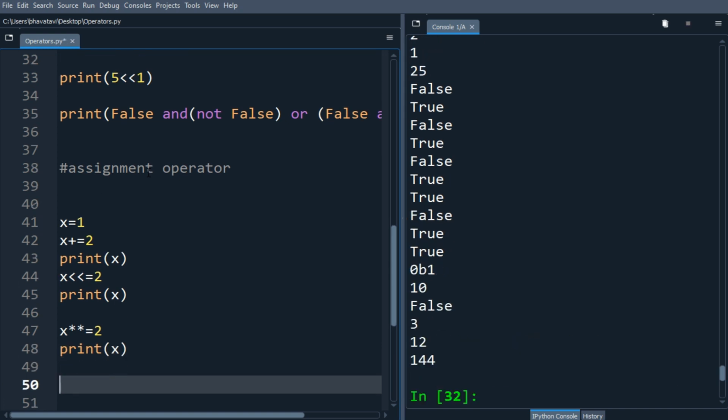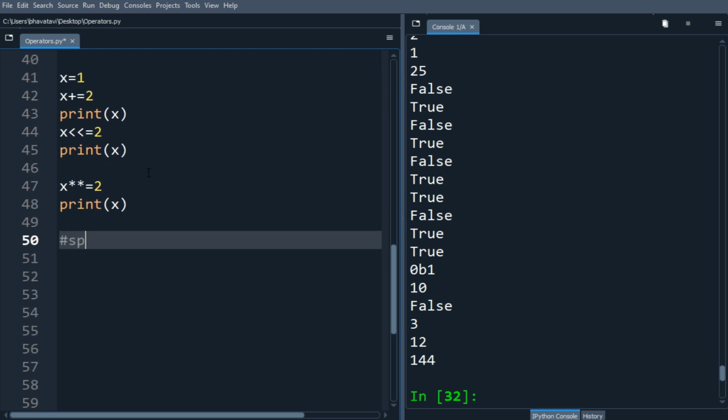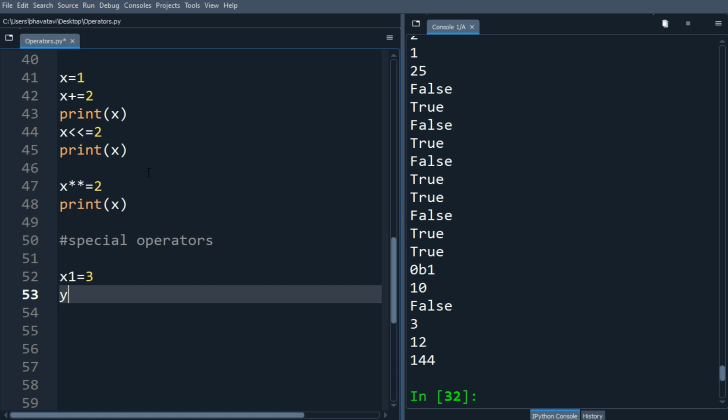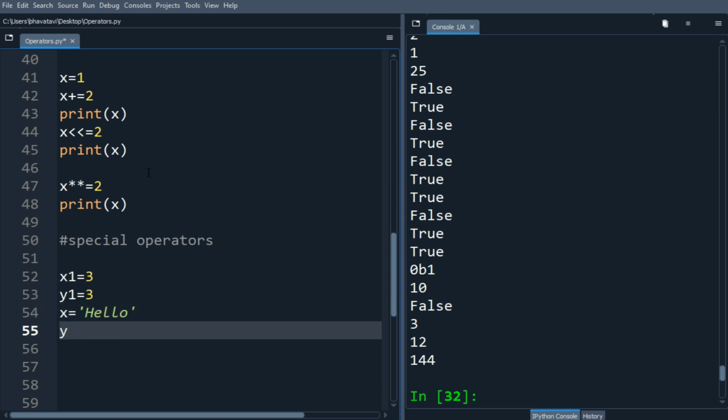So now let's see some special operators. Okay, so there are different types of them. The identity operator. Okay, so let me take x1 as 3 and y1 also as 3. Okay, and let's take x2 as hello and y2 also as hello.